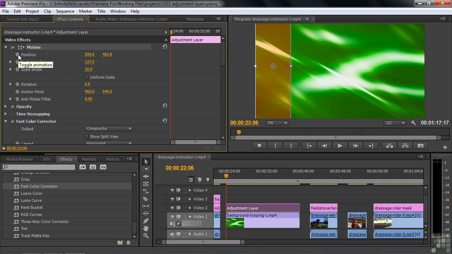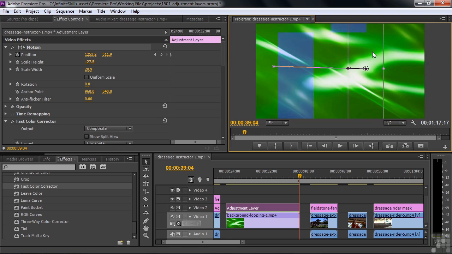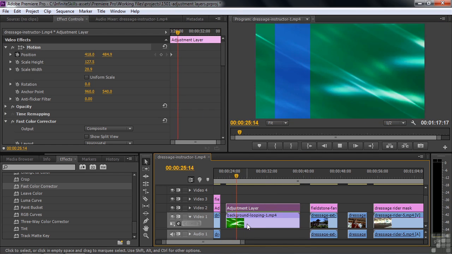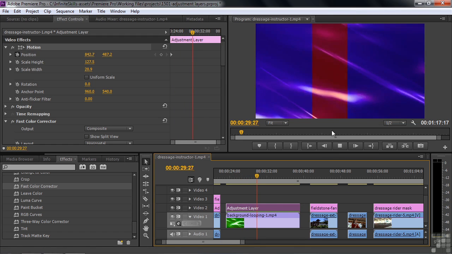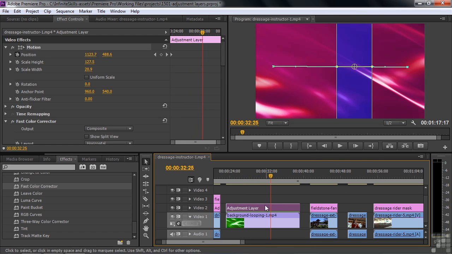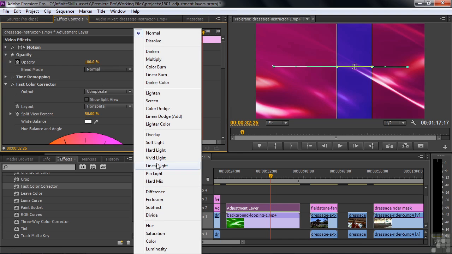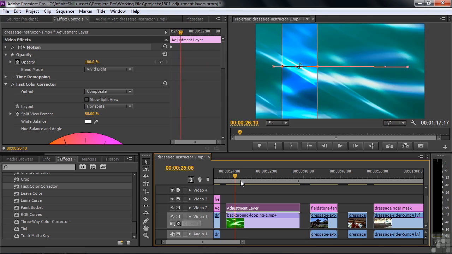We're going to keyframe position. Go to the end of the clip, page down, back 1 frame so you can see where we are. Drag this across like that. We'll put this guy in motion across the clip. Something like that. So you can put an adjustment layer in motion, maintaining that rectangular shape, that hard edge rectangular shape. Now if I want to, let's say, change the blending mode on that, I can. Have the blending mode be something else. Vivid light is kind of my go-to thing when I'm trying to do something dramatic like this. That's one way to do it.